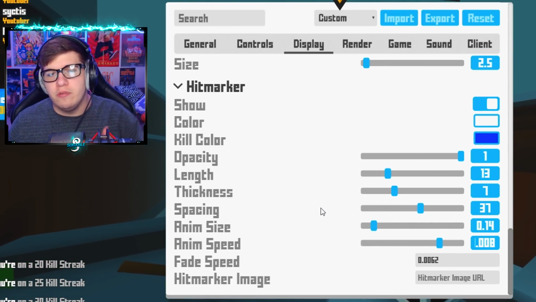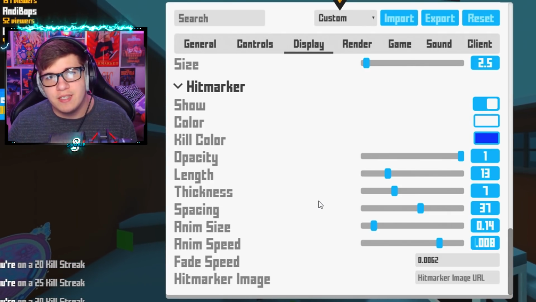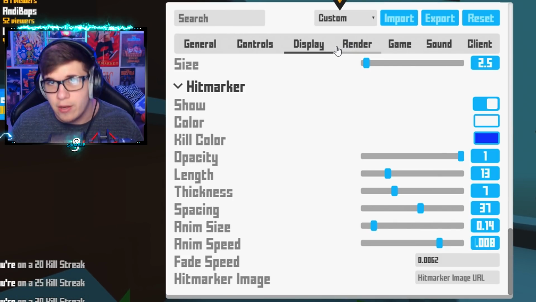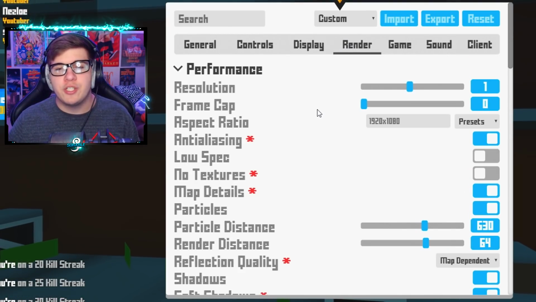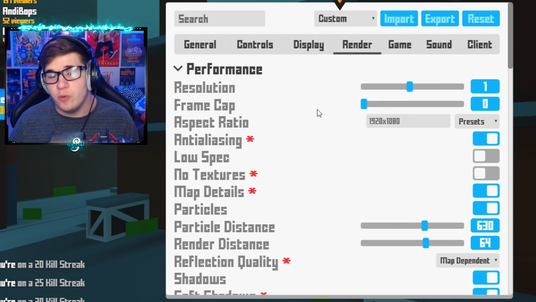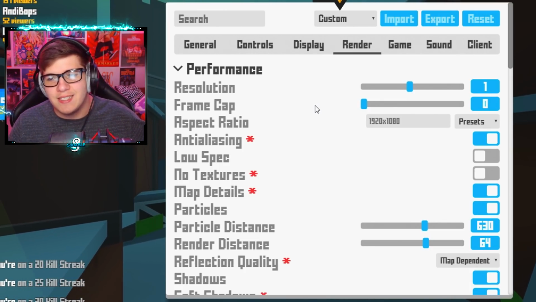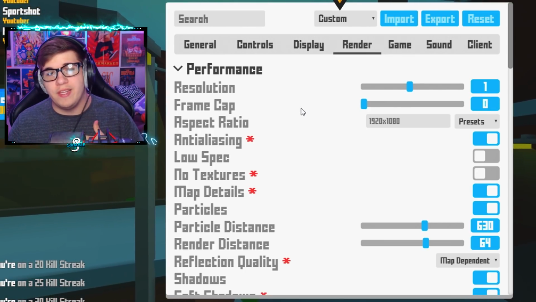Now everything I've shown you so far has been more or less gameplay oriented. The render section is when we're going to get into quality, resolution, frames, etc. Now these are just going to be my settings. Make sure that you run these settings that are most optimal for your PC. I have a Ryzen 7 3700X with a 2060 and 16 gigabytes of RAM, so I am able to run these settings on this computer.